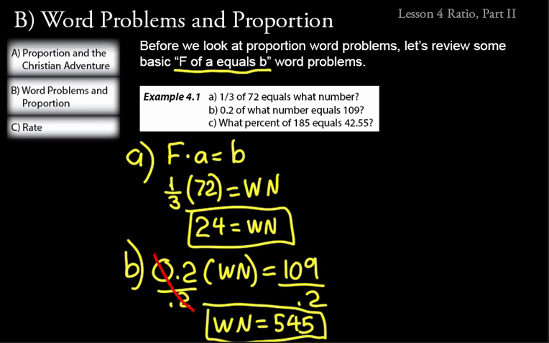And think about that. Does that make sense? 0.2 of a bigger number, 2/10 of a bigger number, 545, equals 109. Well, yes, that makes sense. If I had 28 for an answer or something, that would be kind of strange, because I can't have 2/10 of a small number to get a bigger one to get 109. So think about your answer when you're done. Make sure it makes sense to you.